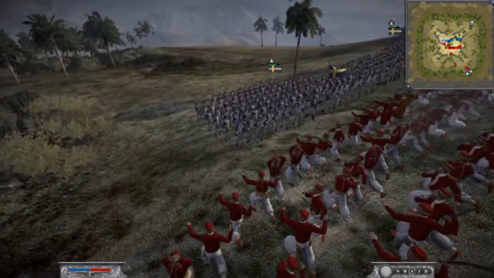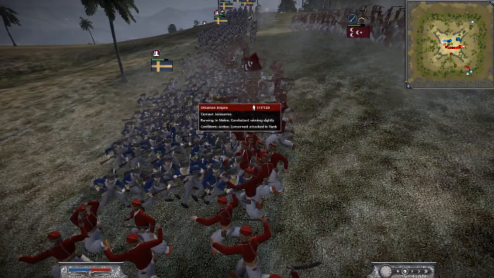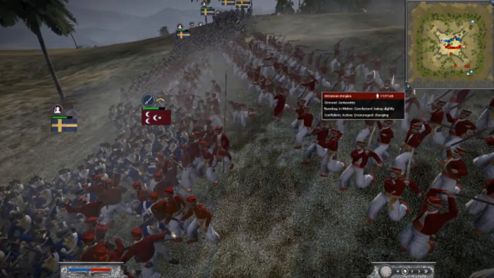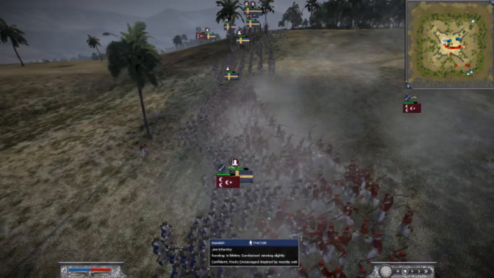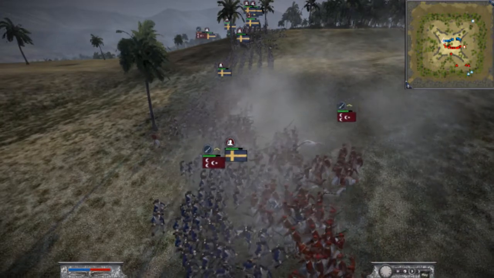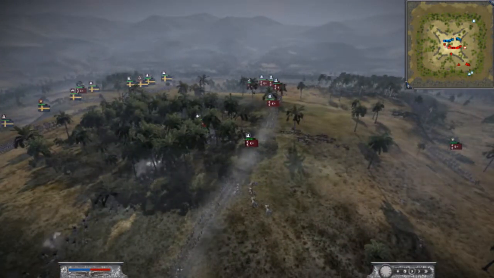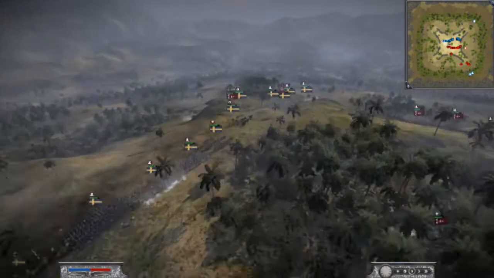But let's enjoy this sweet charge here in slow-mo. So honestly, my guys are built for melee, and we're gonna just chop these guys down. He's got militia here and line infantry. So if these guys chop into that side, my guys need help, so I'm bringing my line up in thinner ranks. I'm gonna give these guys some support.